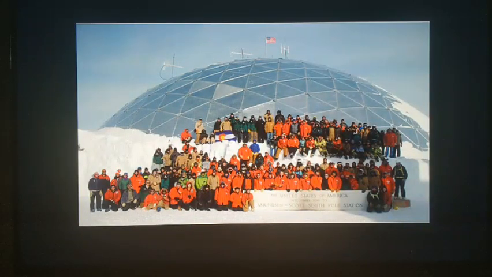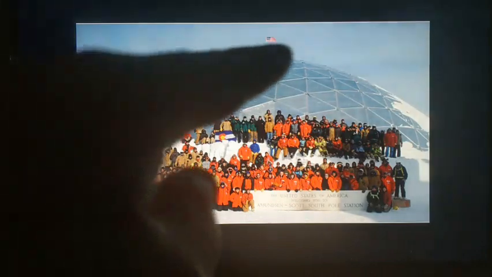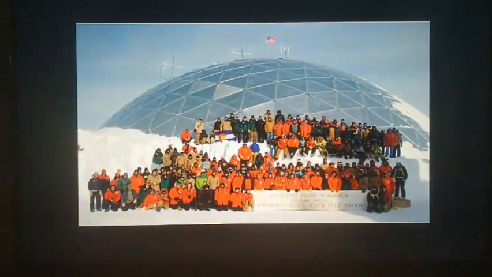But science really does benefit from these structures in the 21st century. This is the South Pole Station for research, where we have a geodesic dome that has been used to create this base. And what makes geodesic domes so great is not only are they aerodynamic, so when the wind hits it, it's going to fly right over this structure from whatever direction it's coming, but it's also very quick and easy to build. So it took this team a very short amount of time to construct this, and it was also very lightweight to transport down to the site.